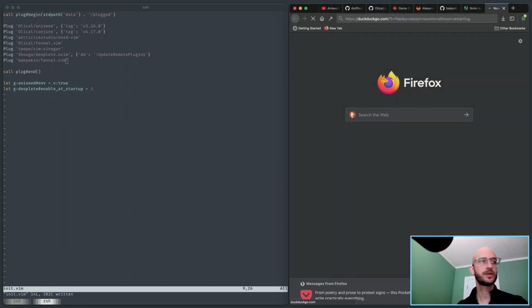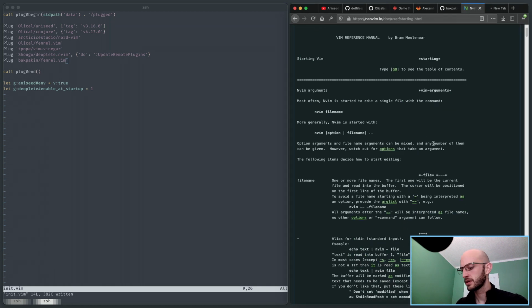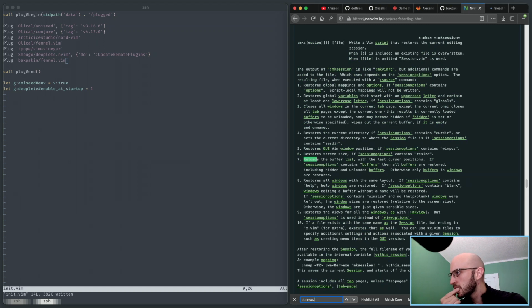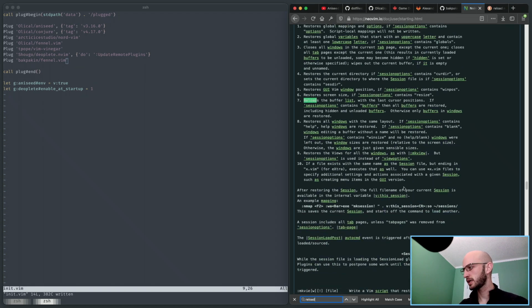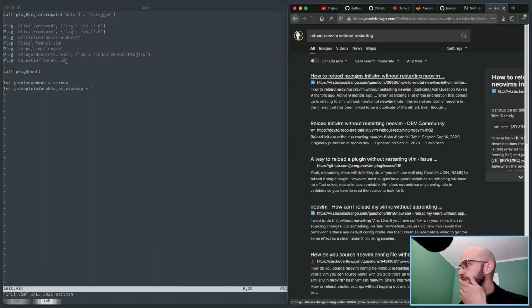I don't know how to reload NeoVim without restarting it. There might be a way, like reload the config, I mean. Let's do not quite what I'm looking for. Here we go.